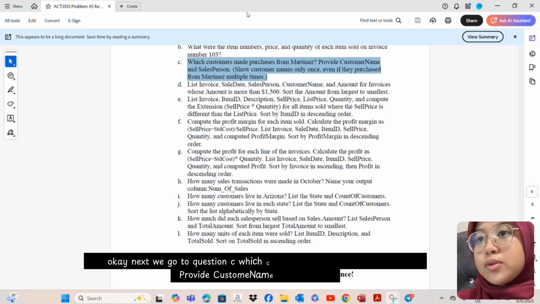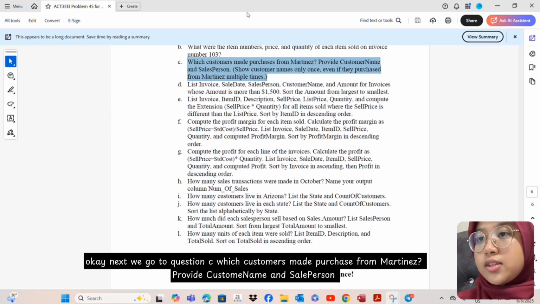Okay, next we go to question C. Which customers made purchases from Martais? Provide the customer name and sale person. Show the customer name only, even if they purchased from Martais multiple times.